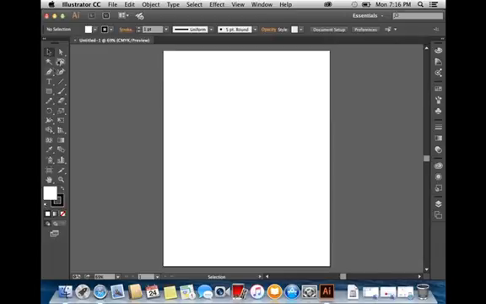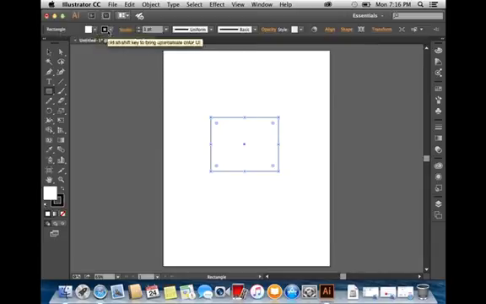Big thing you need to know is how all this changed once you actually start working with objects. So for example, I'm going to come to my rectangle tool. I want to draw a shape. That shape is now highlighted in blue and has all these different points and everything highlighted. And you see that is highlighted up here as rectangle. The color is white. The stroke is black.